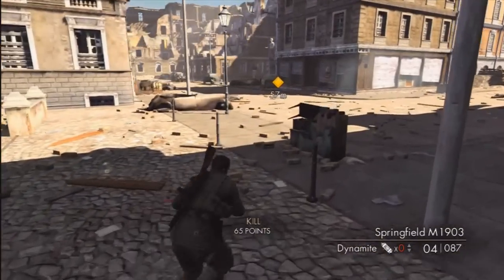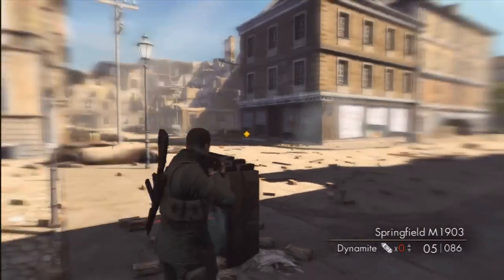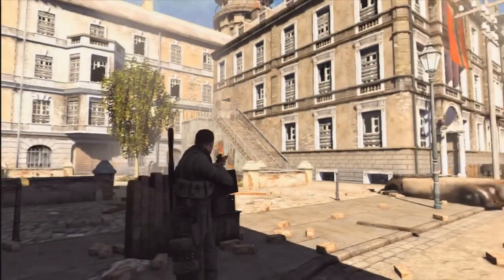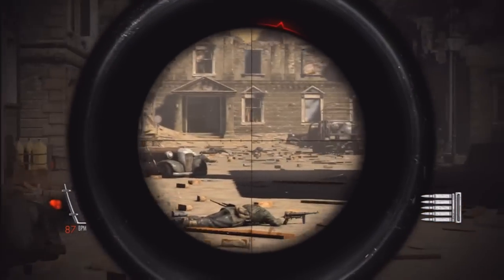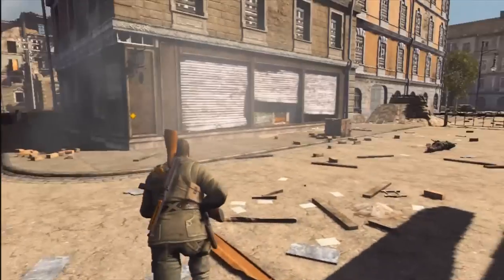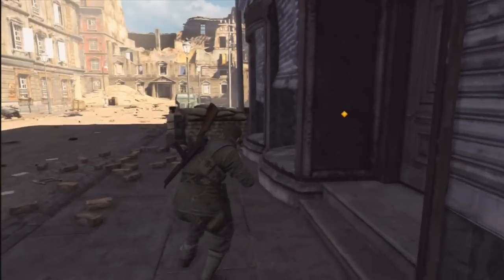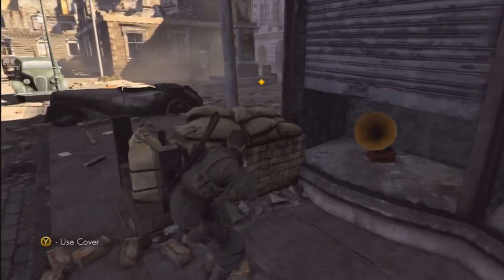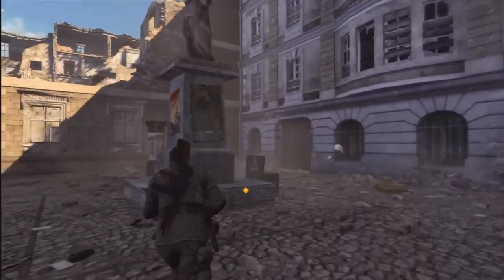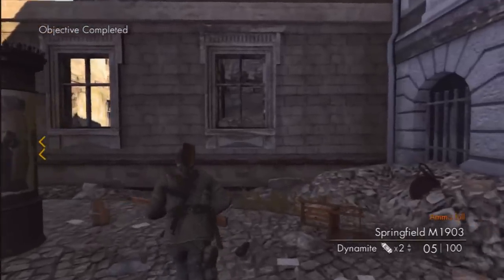This is really hard difficulty, even though it's on middle. Who's left? I can't see anyone. I can hear them, though. The fuck? Okay, let's just move up the street. Just fell over. Okay, I'm gonna go around the corner here. Oh, stealthy, stealthy. There's a statue. Oh, bombs, yes, explosives. Okay, now what do I have to do? Just blow up somewhere.